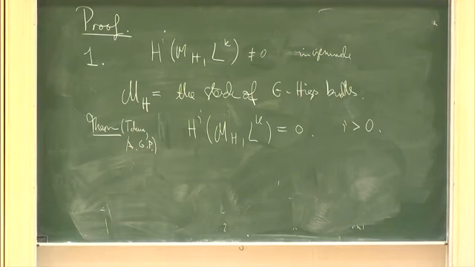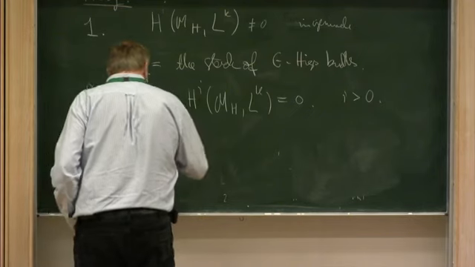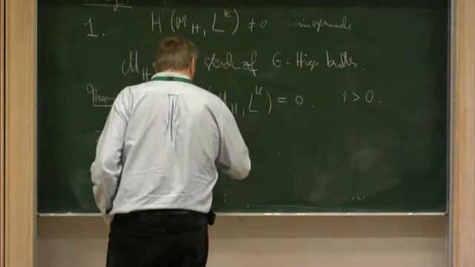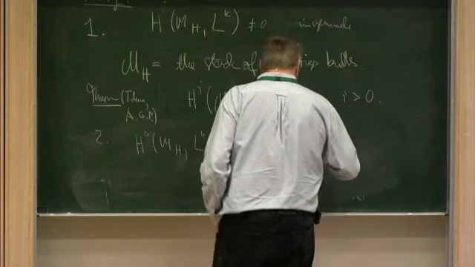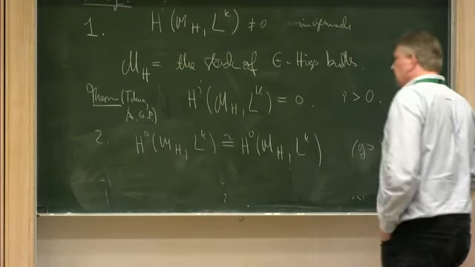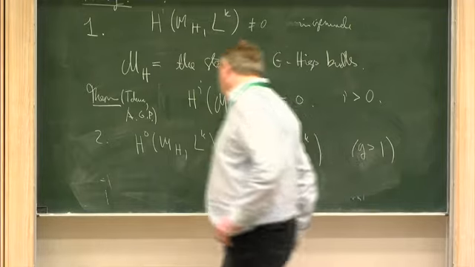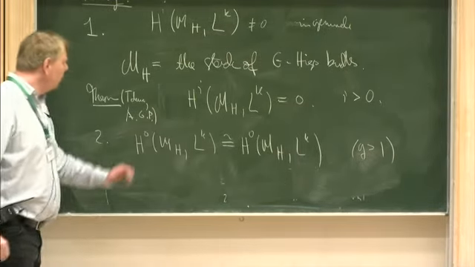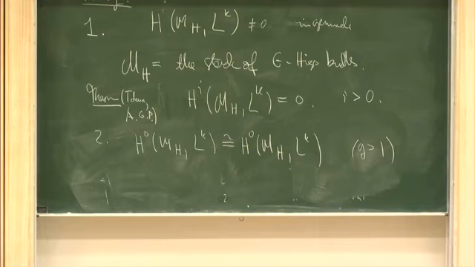Well, okay, now we've changed the problem, because now we have the stack. So therefore, we have to say, okay, well, what about the H0s? Well, the second part is that when you look at H0 over the moduli space of L to the K, then this is isomorphic to H0 over the stack. And here we're really using that g is bigger than 1. So this is not true for the other genera. Okay, so that's very nice. So now we turned it into a problem on the stack. And then the great thing is that the Teleman-Woodward index formula is really for the stack. So now we're just ready.